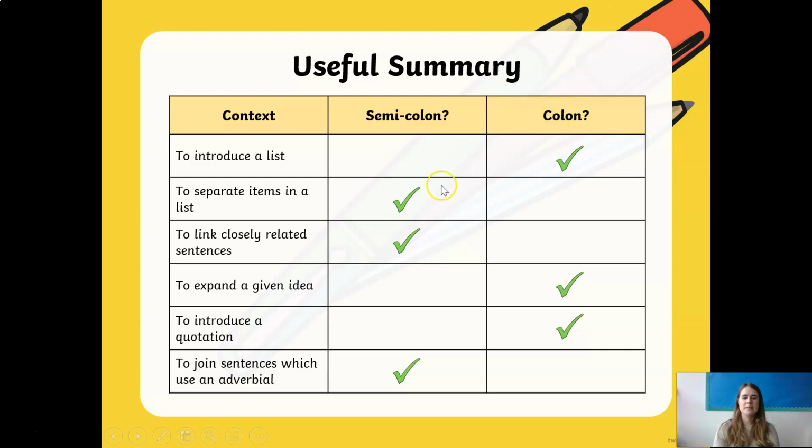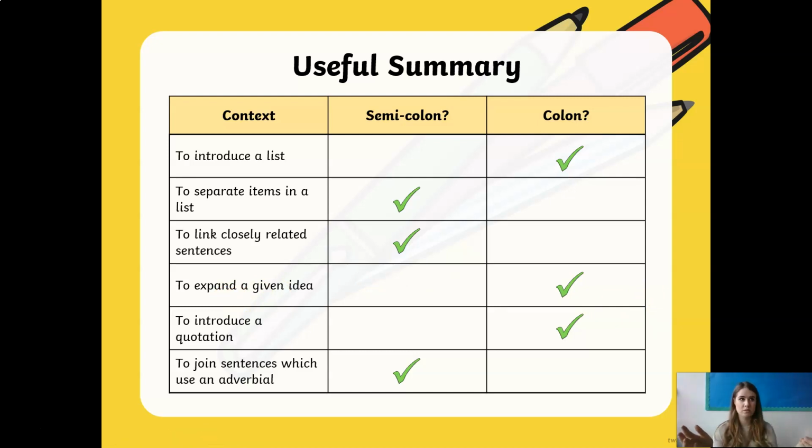Okay. Now a semicolon you could use to separate items in a list. So remember if we had Grandma, the main character, Big Bad Wolf, the baddie, because you had that additional information with the commas, we have to separate them with a main clause, okay? Now we could also use a semicolon to link closely related sentences where we might be adding additional information to expand on it, okay? Now here we would use a colon to expand on an idea given, so that's when we would explain what the first sentence meant, okay?